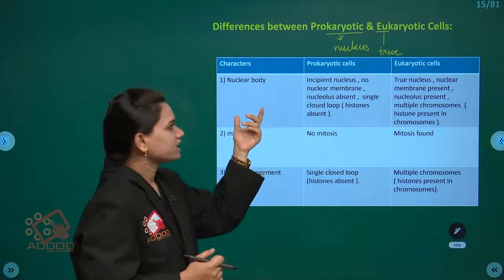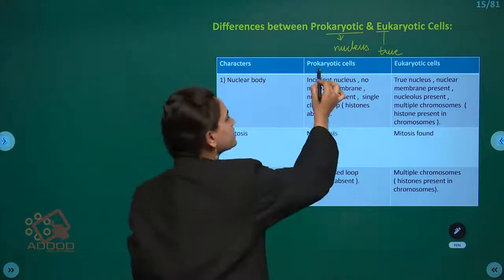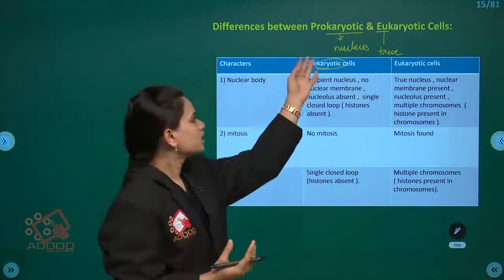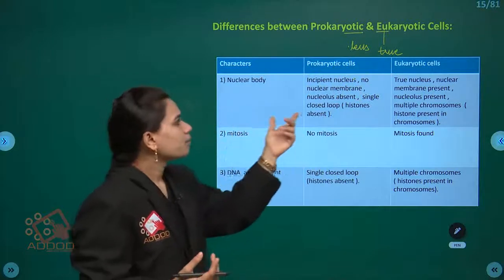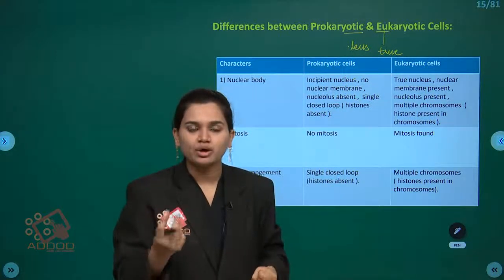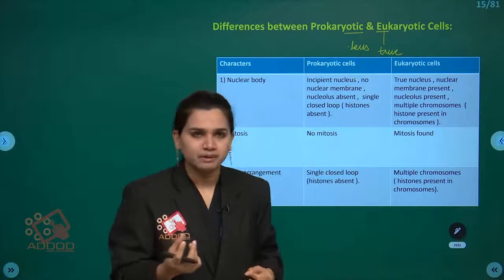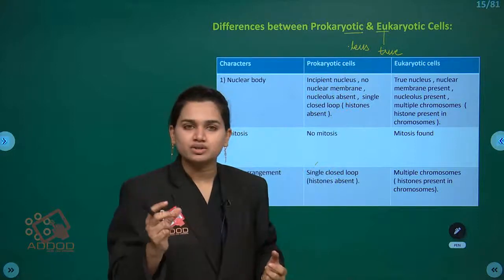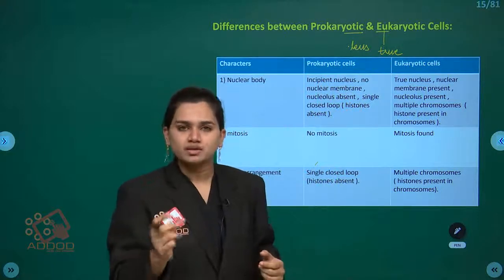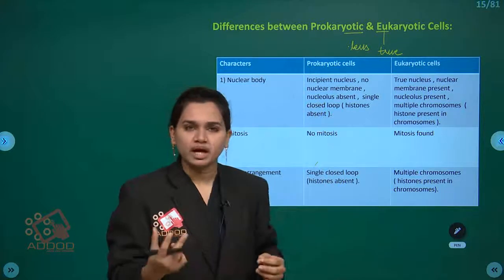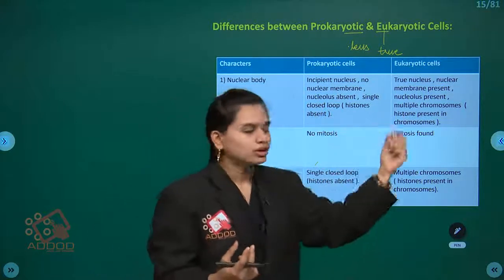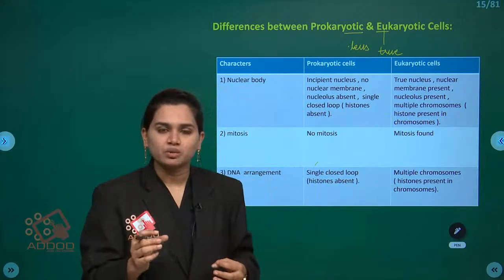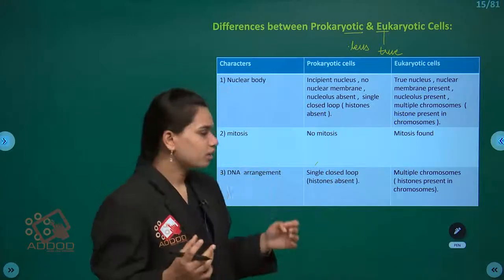So prokaryotic organisms, as we have seen, prokaryotes is nothing but we are dividing based upon the characteristic of the nucleus. So in prokaryotic organisms, a proper nuclear membrane or nuclear envelope will not be present, and inside the nucleus there is a structure called the nucleolus. That structure is also absent in the case of prokaryotic organisms, whereas in eukaryotic organisms a proper nuclear envelope which consists of the nucleus will be present.